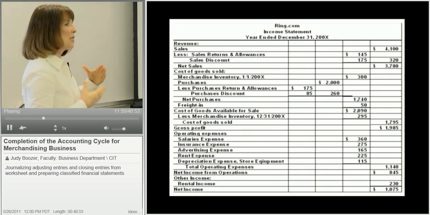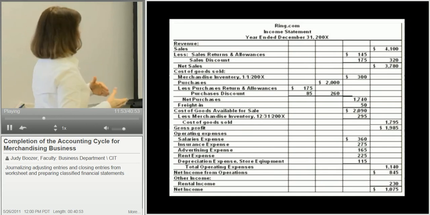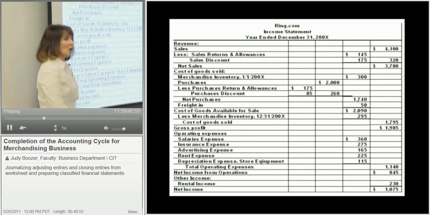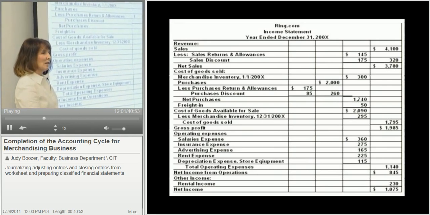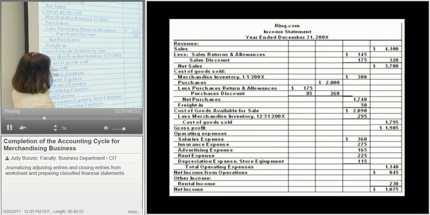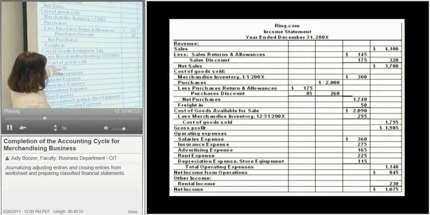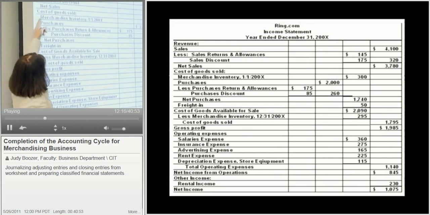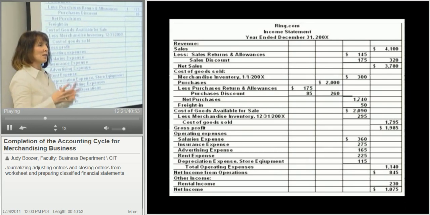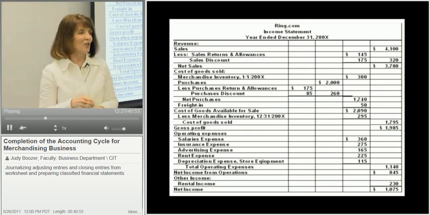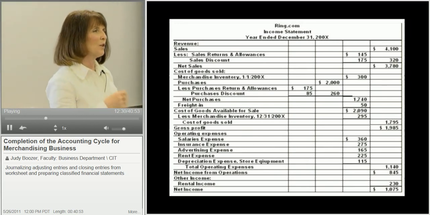Now, the new section that we're going to find is going to be starting here with the caption, cost of goods sold. Cost of goods sold. Now, notice where it ends, right here. Cost of goods sold. This is the actual amount for cost of goods sold. All of this in between is how you compute it. How do you figure what the cost of goods sold is? So, let's go ahead and start at the beginning of it. So what do we start with for cost of goods sold?